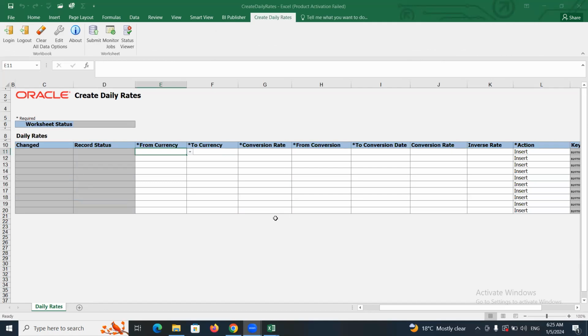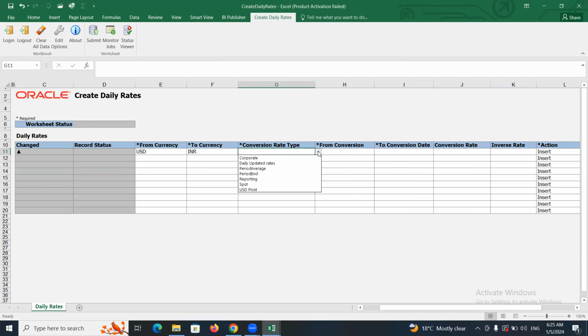Here we can enter the details. From and to currency, you can select from the drop down or directly enter. Here I don't want to select from the drop down. I can type INR. It will accept since the value is there in the drop down. Now this sheet is tightly connected with our instance. The values we are getting are from the instance only. For currency conversion rate type, select corporate. The other rates, like period end average rates, use a different concept, not to record transactions. We'll see that later.